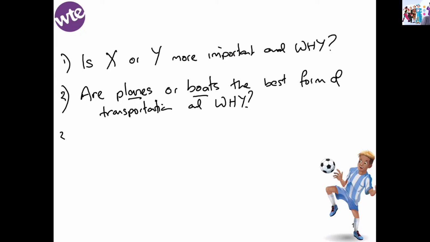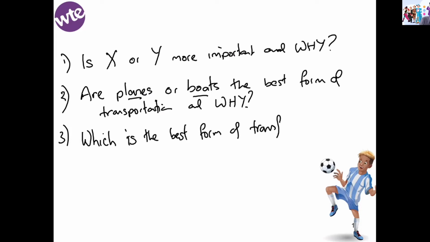If you want a different form of that question, look, I'll ask it a different way, same question, but you'll get the sense. You could do it this way. Which is the best form of transportation? You use the full colon, and then you just go planes or boats. Which is the best form of transportation? And you could put there 'and why' if you wanted to. Which is the best form of transportation and why? Full colon, planes or boats.